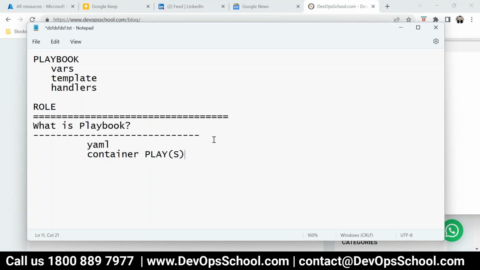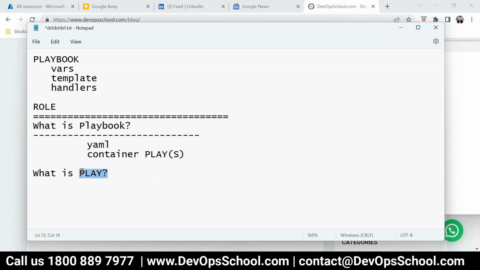Now the next focus should be on what is a play. That is something you have to know. See, playbook, runbook, these are all conceptual topics. I'll put it in a very simple way. If you have 10 scripts and you put them together in one go, you can call it some kind of script book. You have a playbook also. So multiple plays are put in one file, and that's called a playbook. But the question is, what is a play?